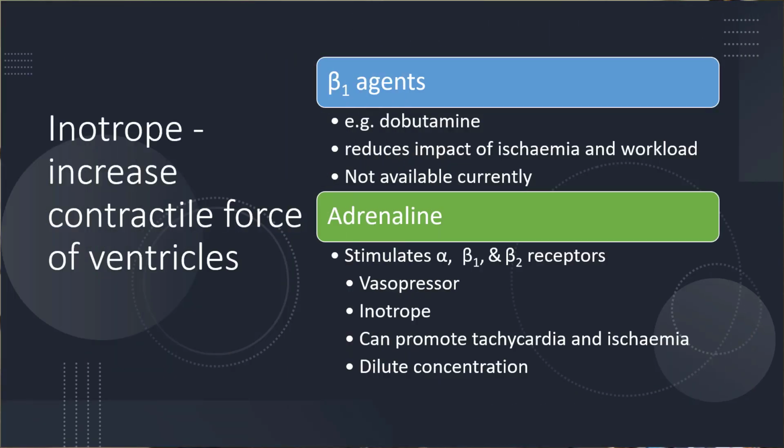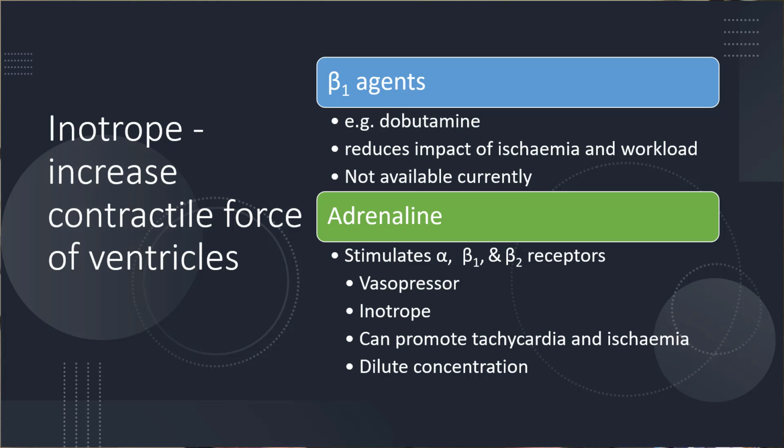In the hospital setting, beta-1 selective inotropic drugs such as dobutamine are used. This is because the stimulation of the beta-1 adrenoceptors has a more substantial effect on cardiac contractions than it does on heart rate, and thus also limits ischemia. But this drug is not currently available in the emergency ambulance setting for Aotearoa, New Zealand, and the advisory group recommend the use of adrenaline for inotropy instead.